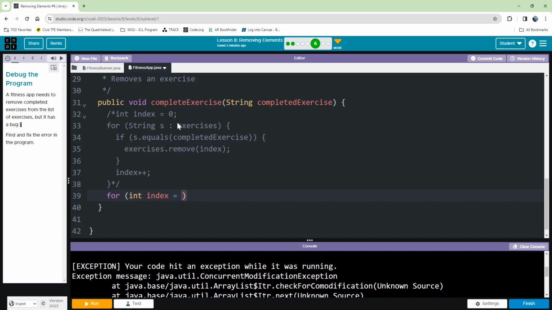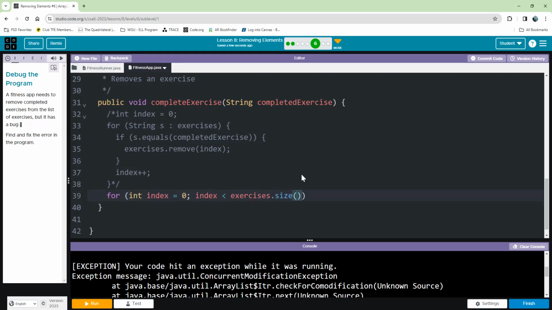The original code said, hey, we want you to take this array list called exercises, dump it into s, and see if whatever is the value for that variable s is equal to completedExercise, which is what's in here. Then go ahead and remove it from the list of exercises. Whenever we're trying to remove elements, you might recall that if you don't use the decrement of index minus minus, we have some problems traversing through the array and removing items. What we're normally used to doing is int index equals 0, and then index less than the array list size, right? Type of thing going on.